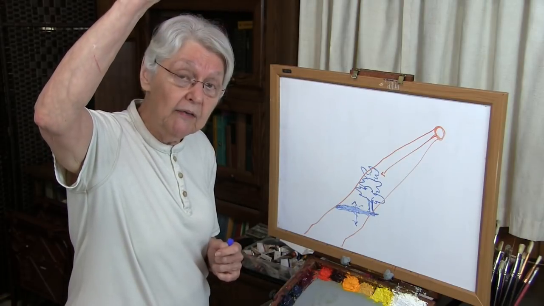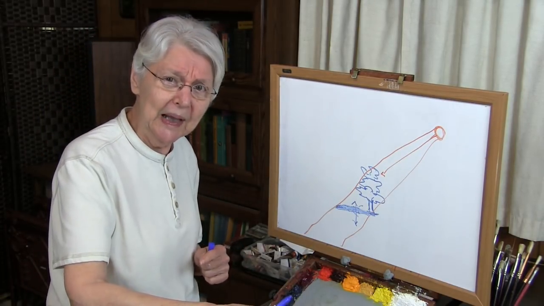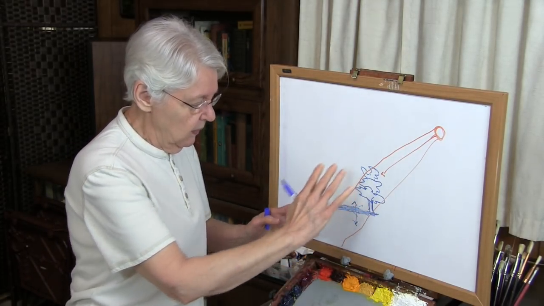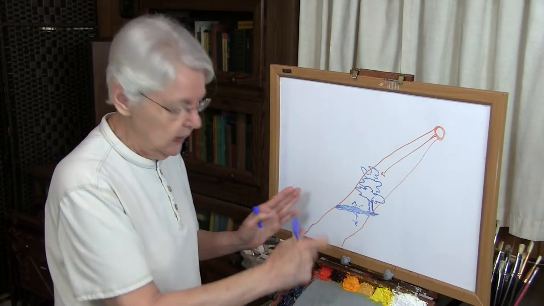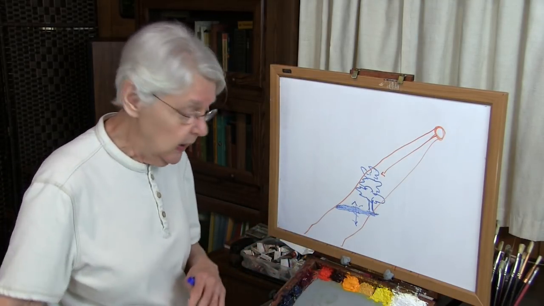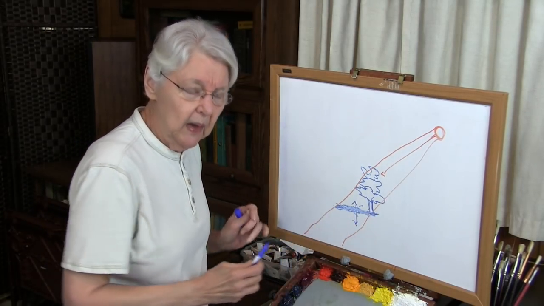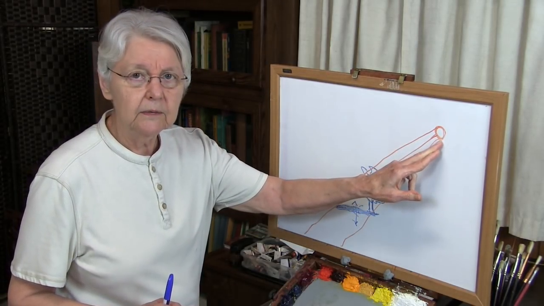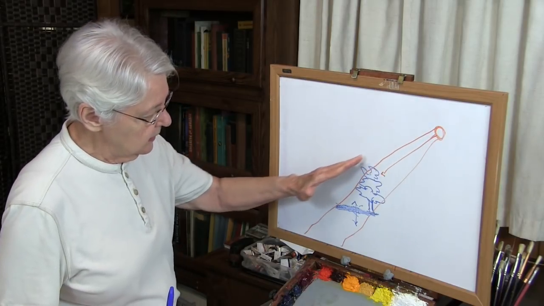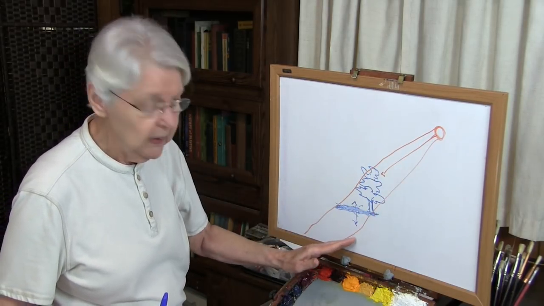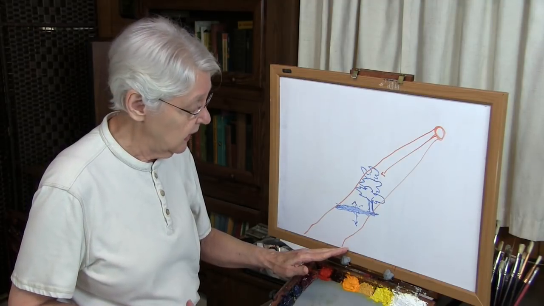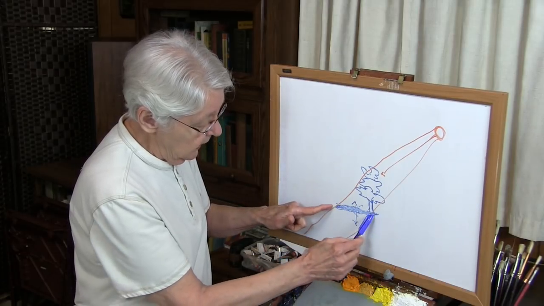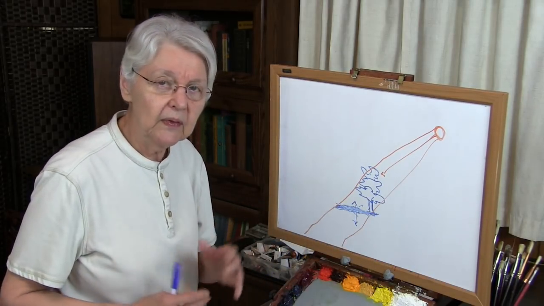If you're above and looking down, say if it's a tiny little plant that's causing the cast shadow, the cast shadow is going to be a lot wider. If you're lying down on the ground and looking straight at it, you'll hardly see it at all. If you're sitting on the ground, it'll be very narrow. So you can observe those things simply by looking at where the sunlight is, how those light rays align with the edge of the tree, or of anything, whatever's causing the cast shadow, and that distance between where those light rays would end will be the length of the cast shadow.